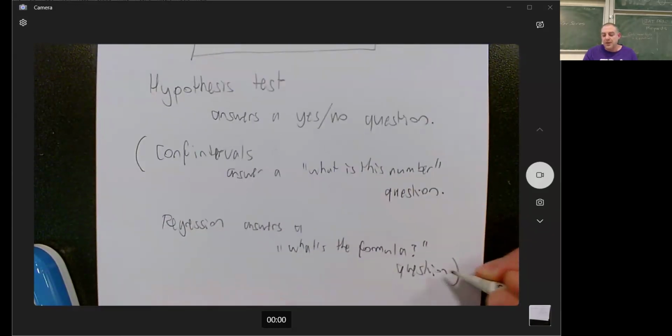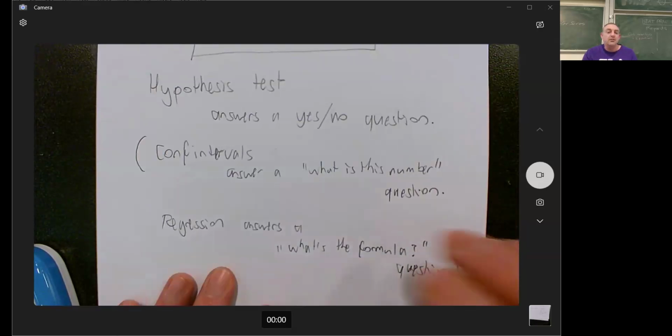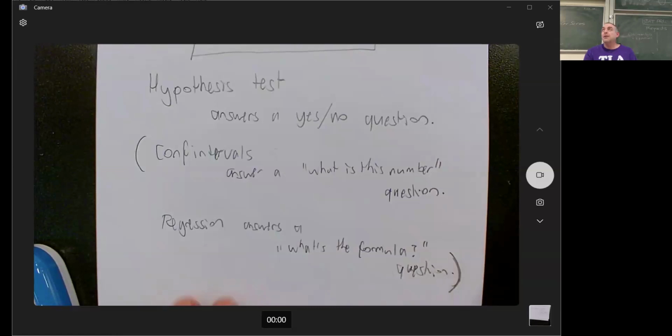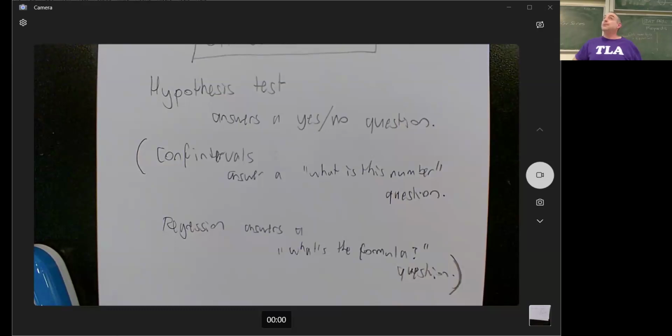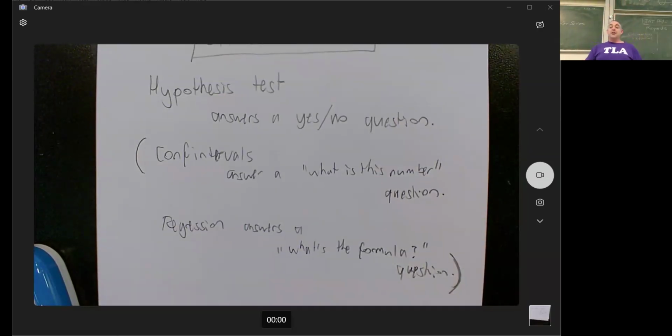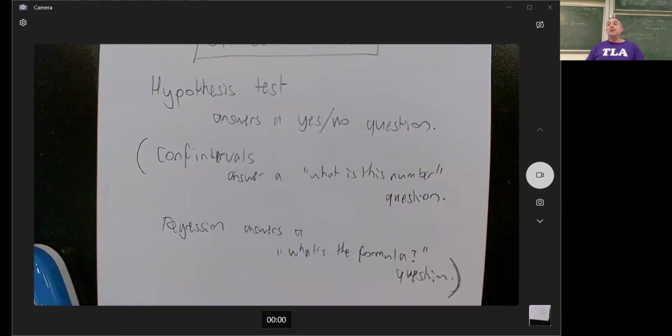So if your research question is like, how do I predict this outcome? Then it's a regression. If your research question is, you know, what's the mean salt in an avocado? That's a confidence interval question. But if your question is, is the amount of fat in ice cream produced from this factory really 2%? That's a yes or no question. And if your question is, is height related to soil type for plants? That's a yes or no question. So hypothesis tests answer yes or no questions, and they answer them via a p-value.